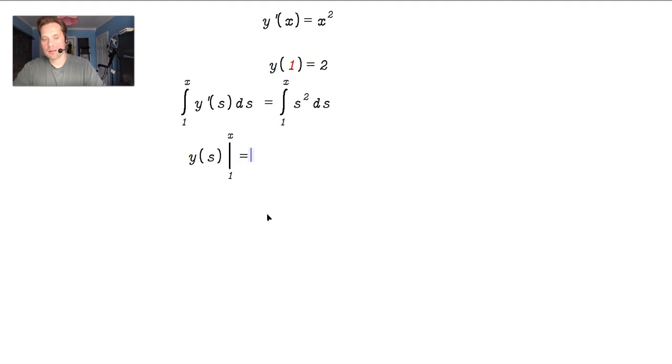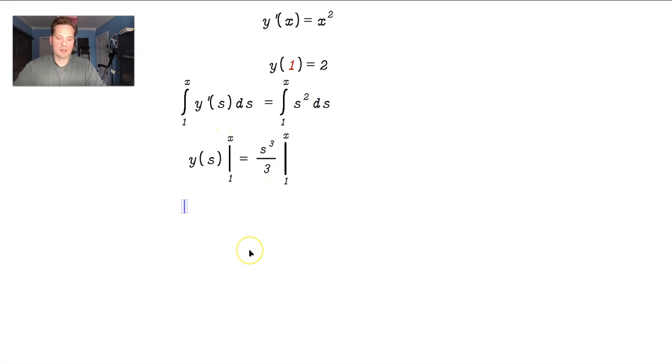And on the right side, you can actually do the integration. So it's going to be s cubed over 3 by the power rule, like this. So let's do it this way. So s cubed over 3, and then up here you put in the limits. So the limit on the upper end is x, and the lower limit is 1 this way. So notice that I'm incorporating the limits, and by using limits like this, a definite integral, you can incorporate an initial condition directly into the solution of your differential equation.